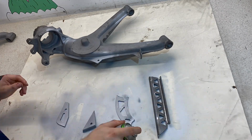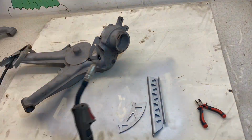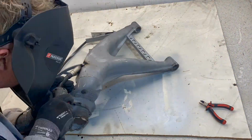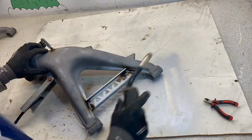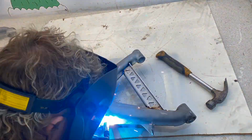So now to prep for the welding, we're going to use some weld through primer on the parts that are going to be installed and also in the area where they're going to be. When you're welding on here, you want to make sure you keep it nice and slow. If you run too long of a bead, you have a chance to warp the arms. So what I was aiming to do is keep moving around the part, welding different areas to keep the temperature down.